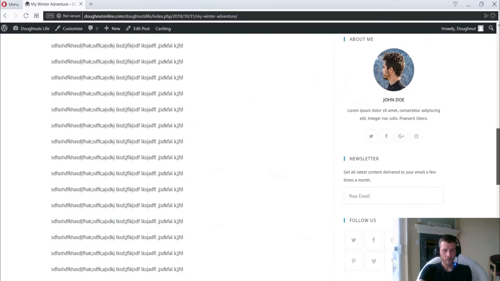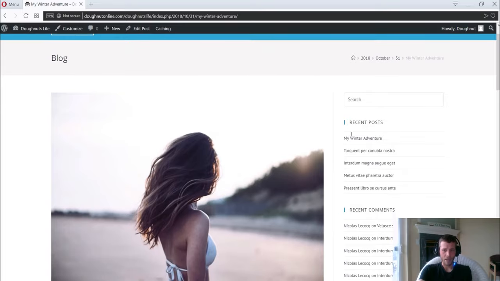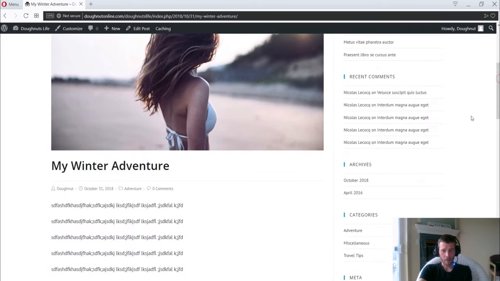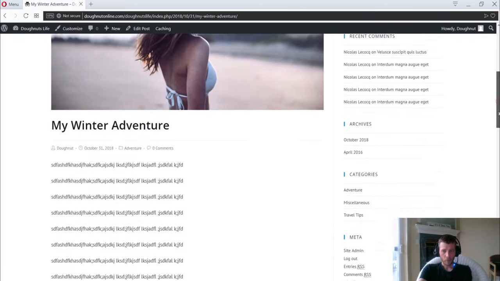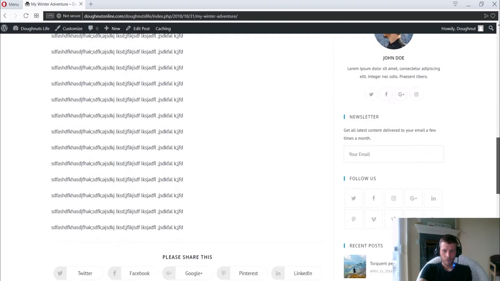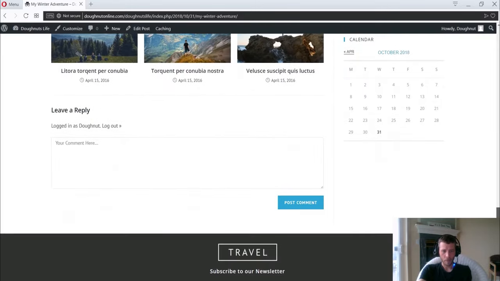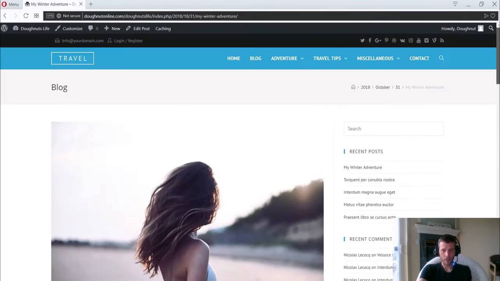And this is what an individual post page looks like. You can see by default there is a right sidebar. This recent post, this will be filled up with your posts once you populate the site. Comments, same thing there. Those will be filled once you populate the site. And you can edit this sidebar as well, and I'll show you how to do that later. But this is basically what your single post page is going to look like.